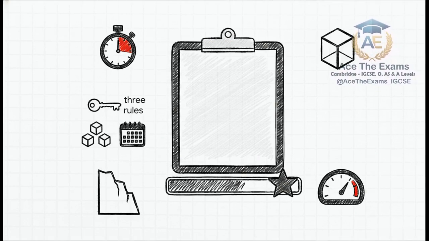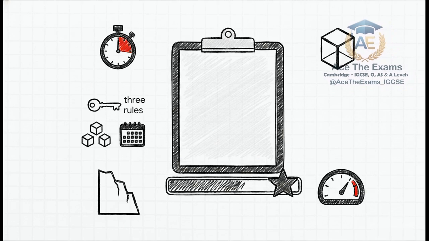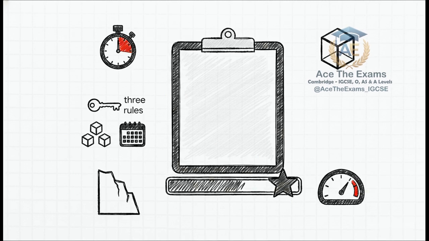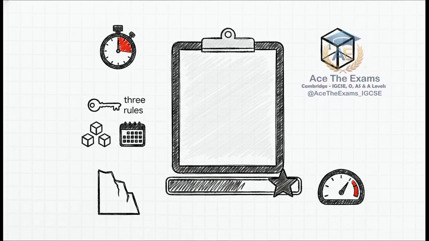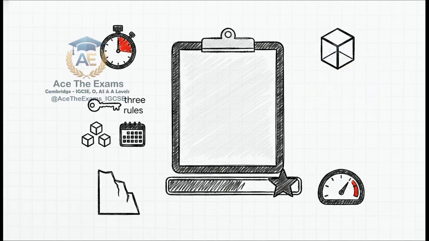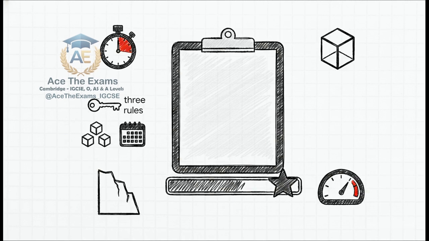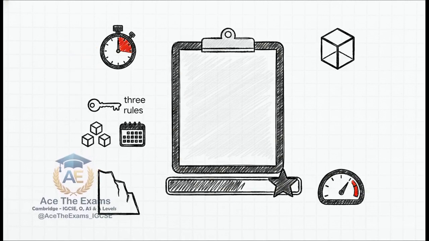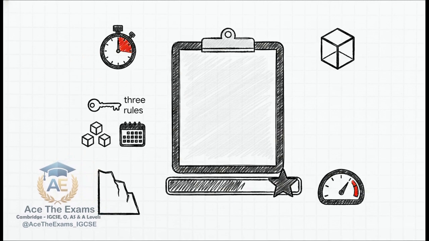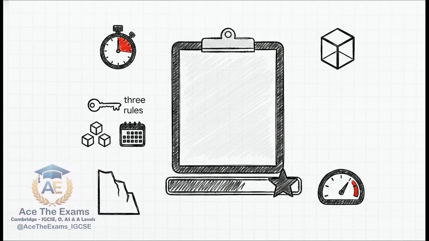To summarize this complete computer science answering system we've built today, I want you to remember these 3 golden rules that guarantee top marks. Rule 1. Command word decoding. You must know exactly what the question is asking you to do. Rule 2. PEEL framework application. Structure your logic flawlessly. Rule 3. Time management matrix. Don't rush into the question and panic like Sam. Allocate your time strategically based purely on the mark weight of the question.